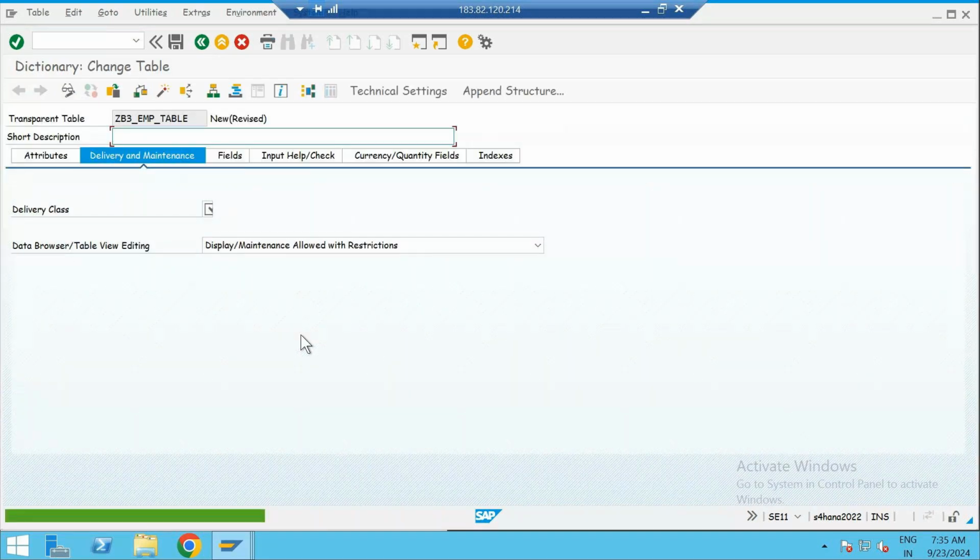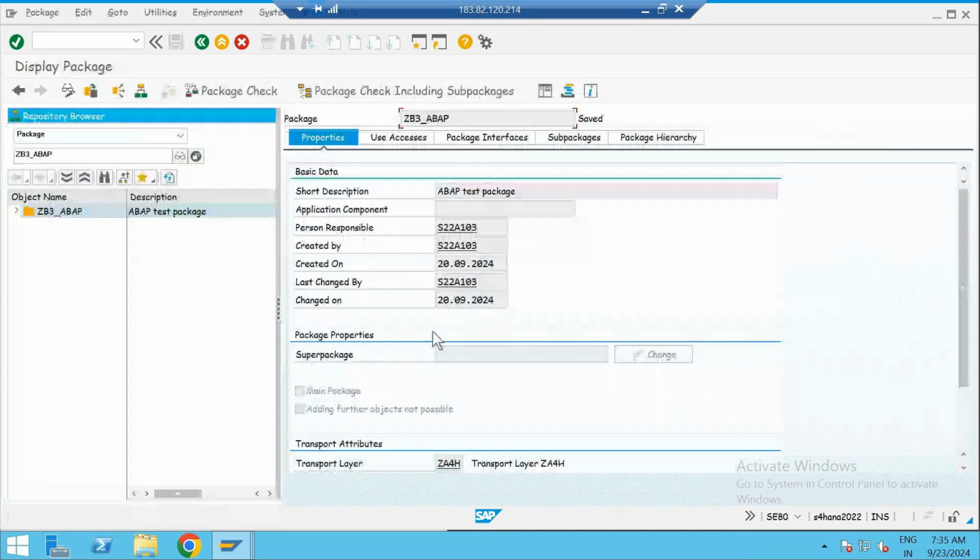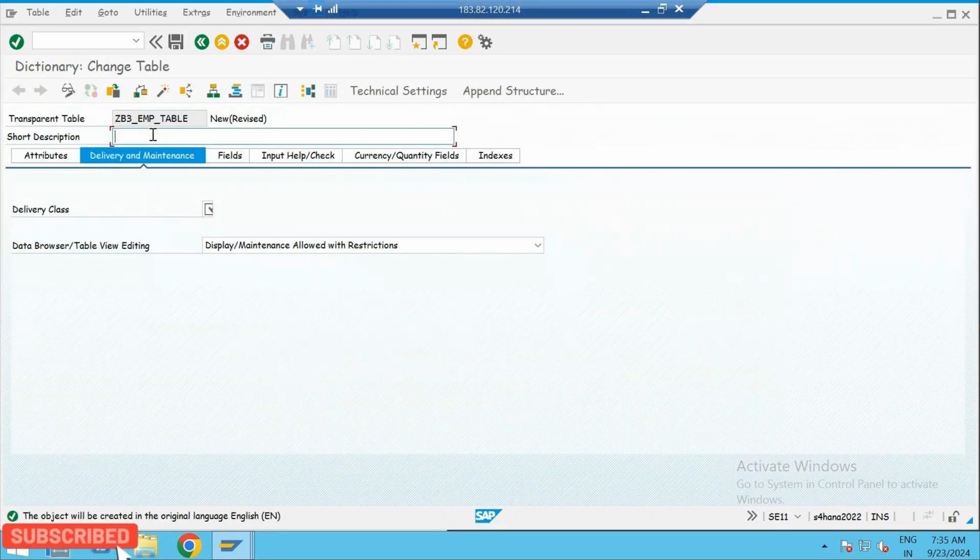Okay, so this is the initial screen or the first screen of the table creation. First of all, we have to fill the short description, and it is mandatory. How do you know whether it is mandatory or not? See this icon again. When we created the package also, we were having this icon, right? Mandatory field, I told you. Box with a check mark. So we cannot leave these as optional. In the previous session, short description was a mandatory field, so we filled this. But application component was optional, so we left it, right? So similarly here also, we cannot leave short description.